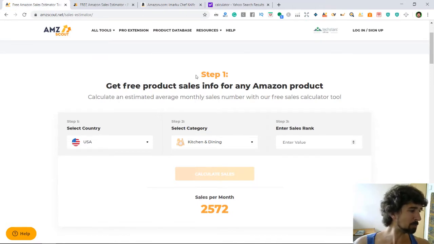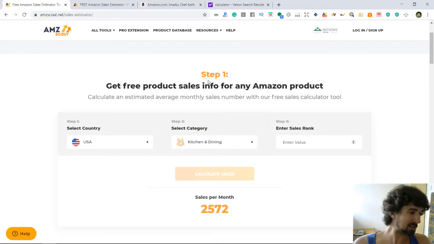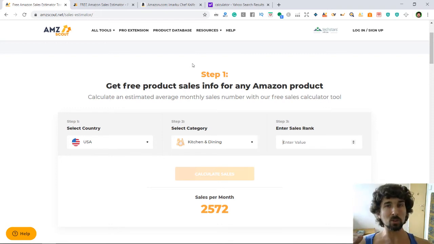So product number 1 sold 147 units last month in May. And the average BSR for this product was 28,000. So one day it was 14,000, the other day it was 30,000, the next day it was 15,700. So the average among the days of this month was 28,000, right? Some of the days for this product, I was out of stock, so it was 28,000 for all the days that the product was active on Amazon. It means it wasn't out of stock.